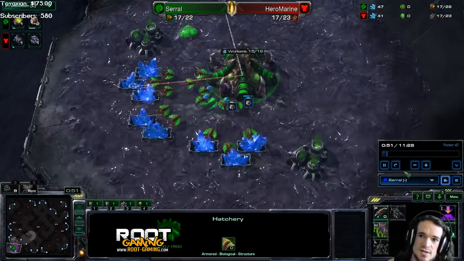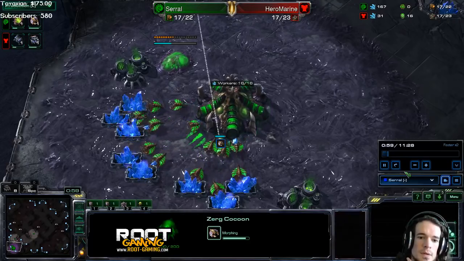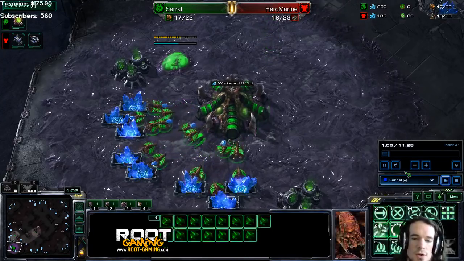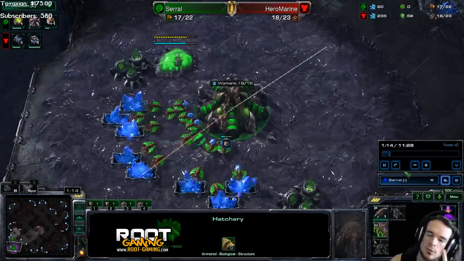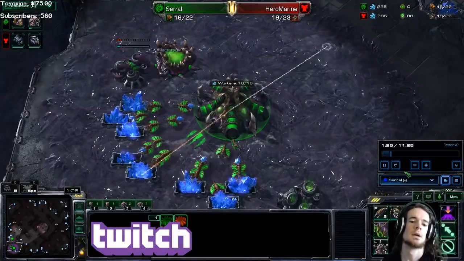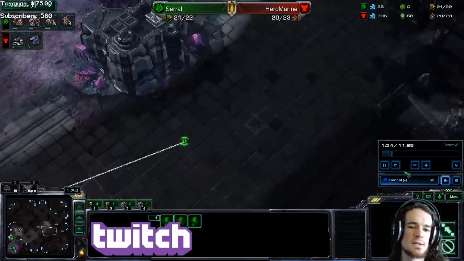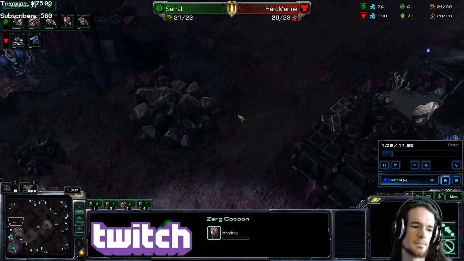Okay, so this is different already. He went for a 16 pool, and then he'll go for a 17 hatch. So this allows him to make some early lings. He makes one more drone, and then he'll bank up 3 larvae and make lings. 6 lings and a gas. So trying to go quickly for that 16 out of 16.